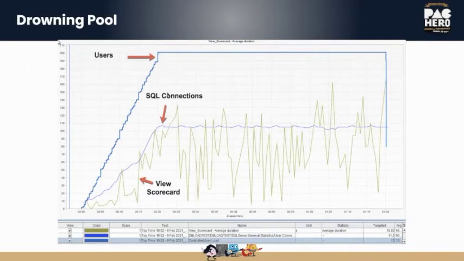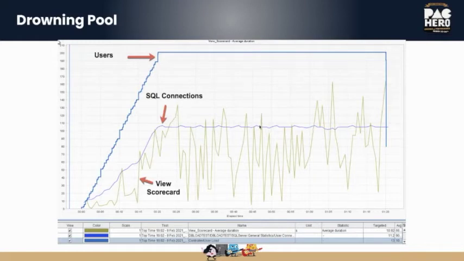Well, we can see that the user connections has reached 100, and it just stays there at 100 once I get there. And 100 is the exact magic configuration number for the ADO.NET setting in SQL Server. Once you hit that configuration wall, all your transaction timings are going to be higher because everybody's in the pool and nobody's getting out.